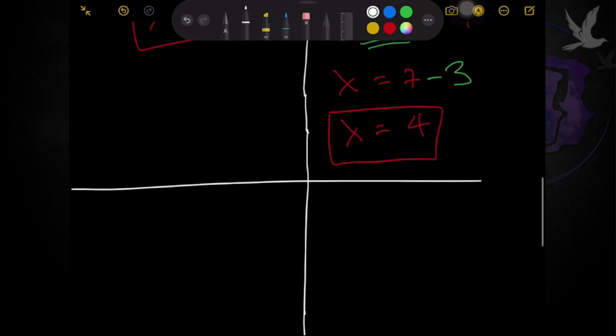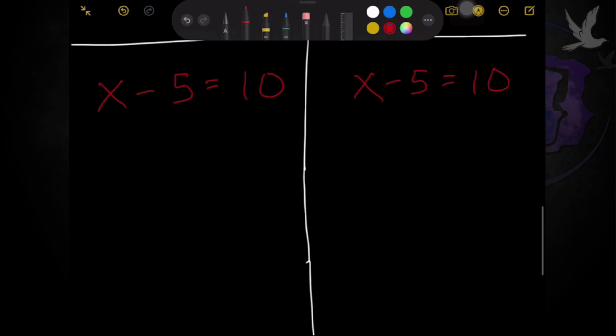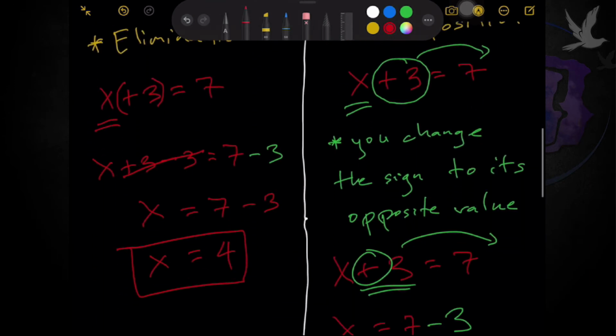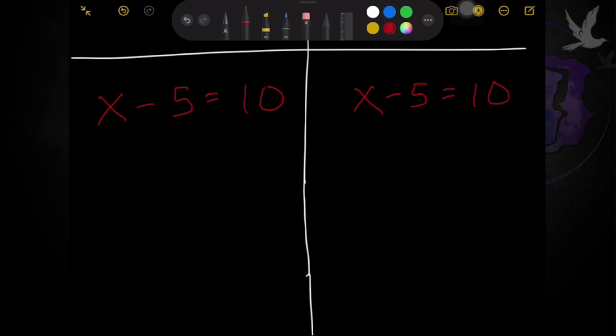both ways of solving. So, in this case, we are now going to solve x minus 5 equals 10. So, we have x minus 5 equals 10. Dito is the elimination process and the other side is transposition. So, how do you do this in the elimination process? x minus 5. If you notice, it's minus 5. So, to eliminate it, all you need to do is just to add the same value.